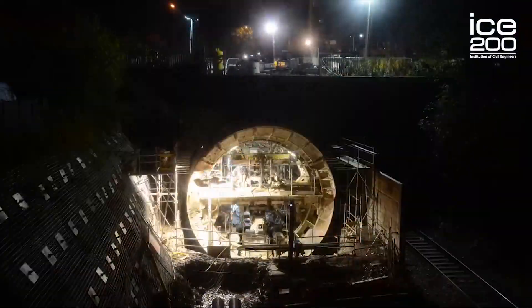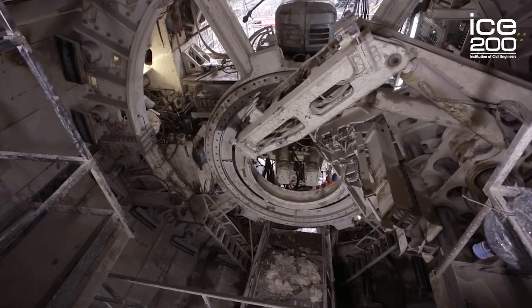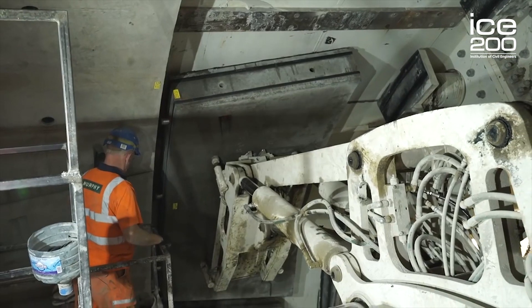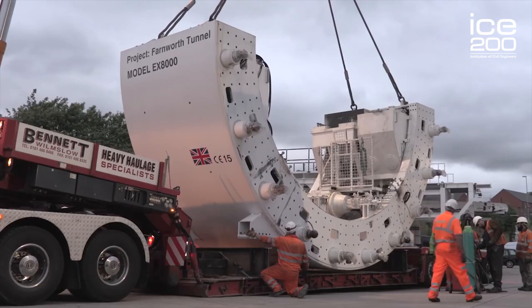This really interested me in space, physics, and maths, which led me towards engineering. When I went to university, I did a year in industry with Network Rail, and then a summer placement working on bridges and structures. I also got craned into Farnworth tunnel near Bolton — a really interesting project with a tunnel boring machine for electrification, actually larger than the one at Crossrail — and also worked on viaducts on the Settle–Carlisle line and sea defenses on the Cumbrian coast.